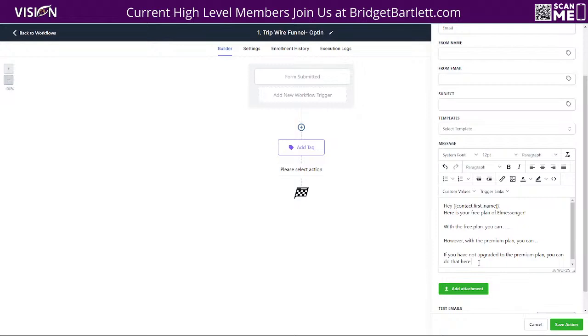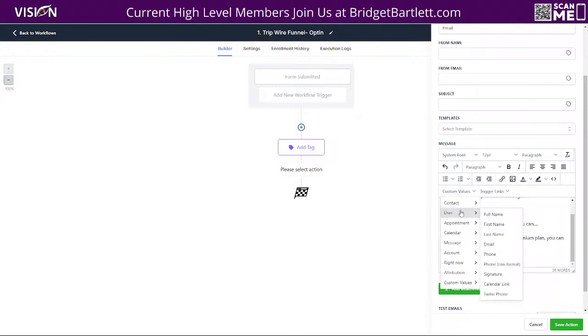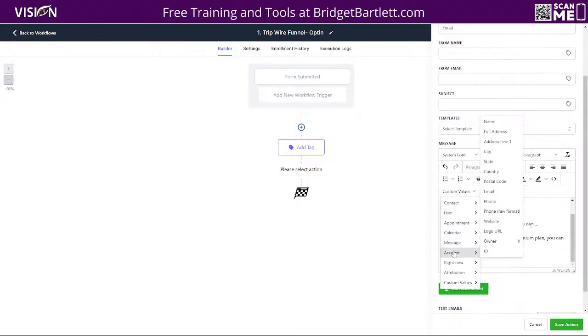Some people may want to do it just like I was showing in the example yesterday, where they opt in for the free plan, and then of course they can create a trial for the premium monthly plan, and then you can upsell them to the yearly plan. If you wanted to do that, of course, that's all good. Just however your system works best. Okay. So I'm just going to say here, if you've not upgraded to the premium plan, you can do that here. And then I'm just going to, of course, sign. And if I wanted to create this system and make it to where it is duplicatable, I would want to use these tags.